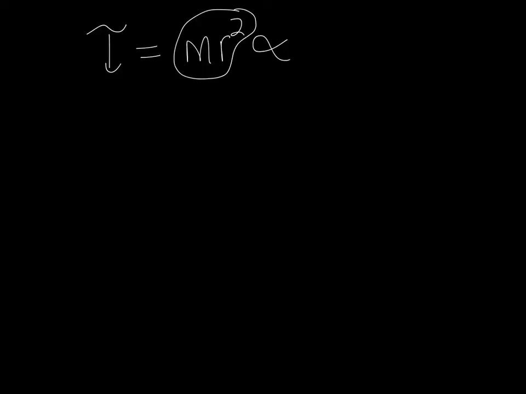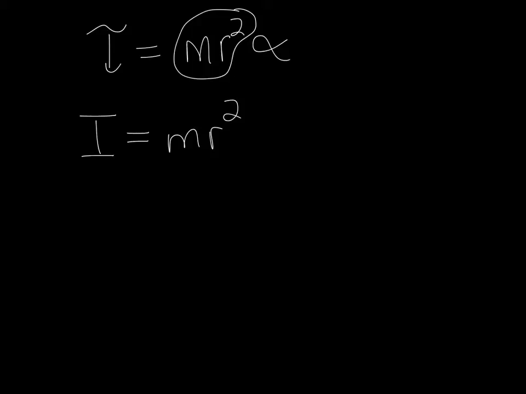Okay, so we take a look at this function, and we know that this term is really what we're interested in right now. We're going to call that I, for convention's sake. But it's more than just mr squared, because as we unpack some example problems in a second, you'll see that objects that have most of their mass near the axis of rotation have smaller rotational inertias than objects with more mass farther from the axis of rotation.